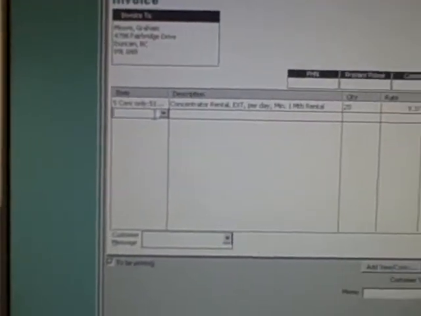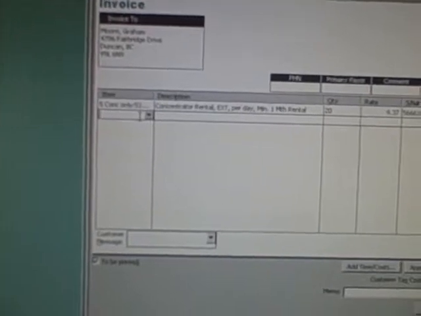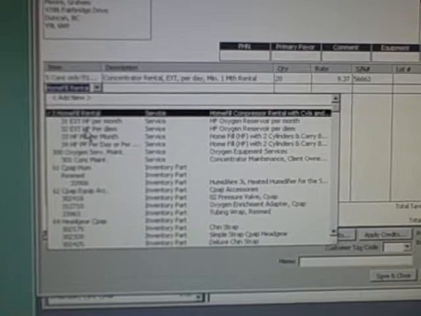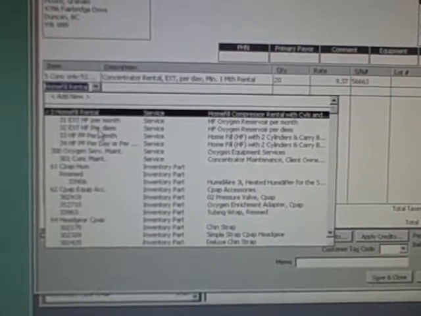The next line down, now you can tab over 1, 2, 3, 4. It's a little quicker, but I'm using one hand, so I'll probably just use the mouse. The next part is the home fill, which is category 3. For home fill, you want extended home fill per diem, which is also per day. Tab over, you want to do the same quantity of 20, and then the serial number.